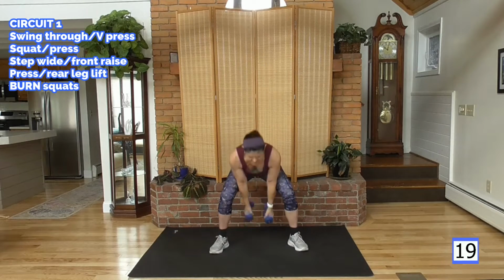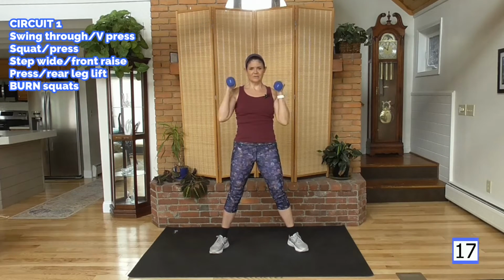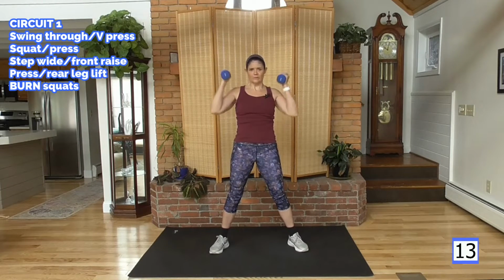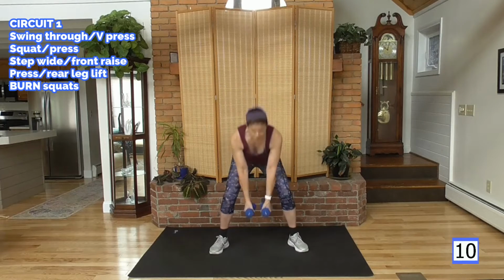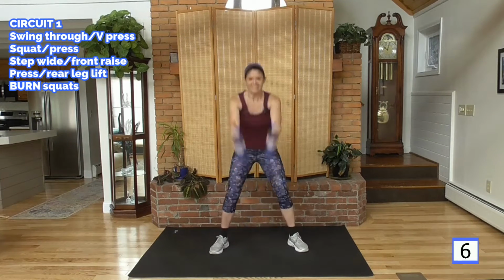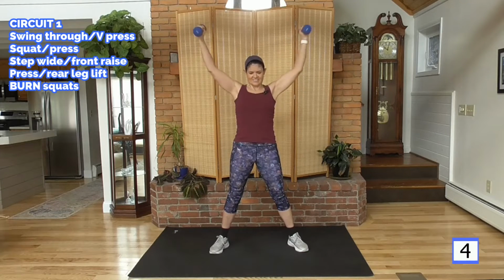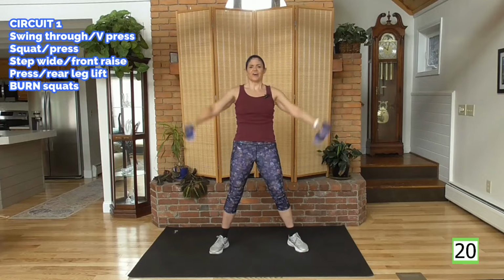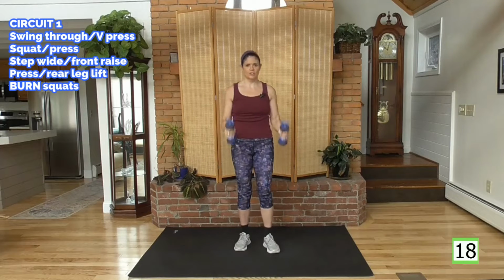Feel how the heart rate's already coming up. We've got a strength move, we've got a swing through, which is core. We're working the lower body with the squat. We're working the shoulders with the pump right here. Good, okay. Moving on to a squat to a shoulder press.